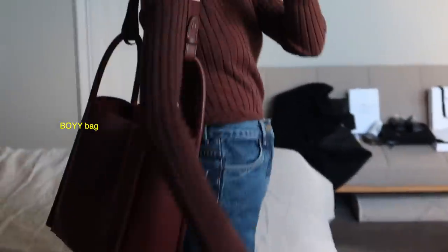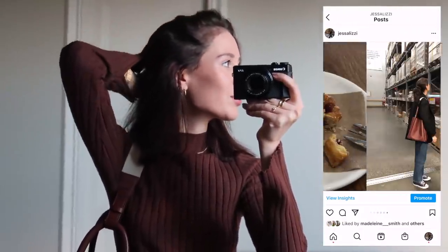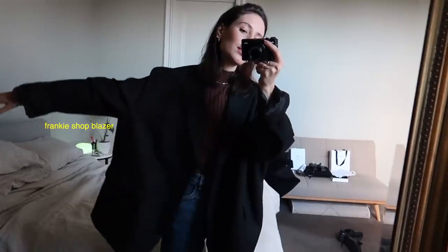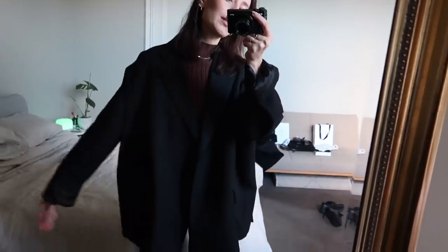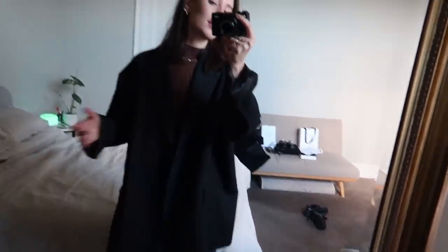The bag I'm wearing is from the brand Boy — I really love it. The color is gorgeous and it feels very autumn appropriate. I'm going to have to bring a jacket as well because it's actually really cold outside today, which is just so annoying. So over this weather already and we're not even in May, so this is going to be a very long winter. I've gone with this one from the Frankie Shop — their oversized men's or boyfriend-style black blazer. It is very oversized and I often wear this during winter just with stockings and under-the-knee boots.